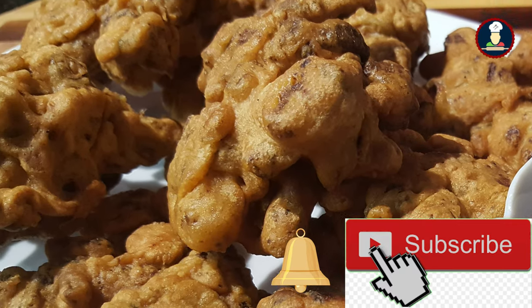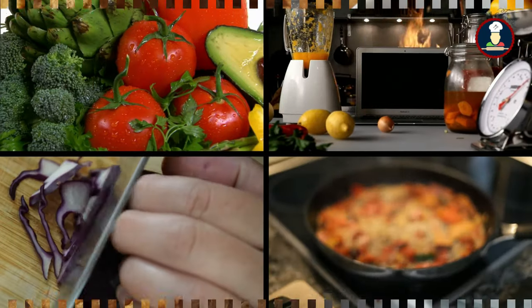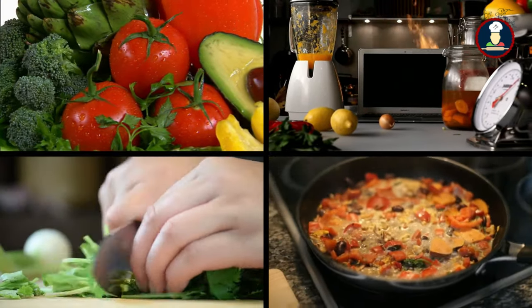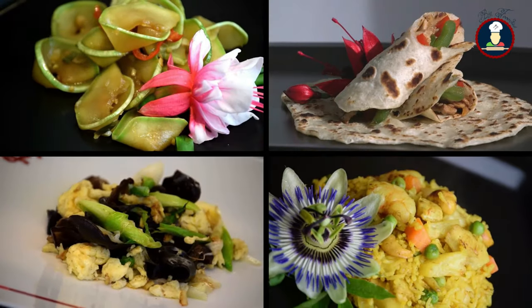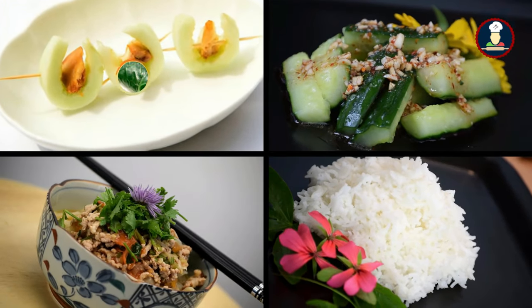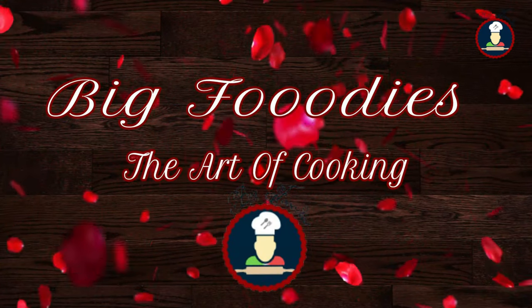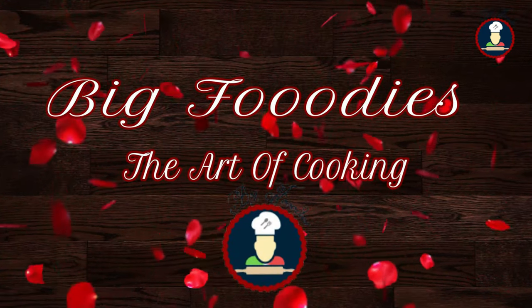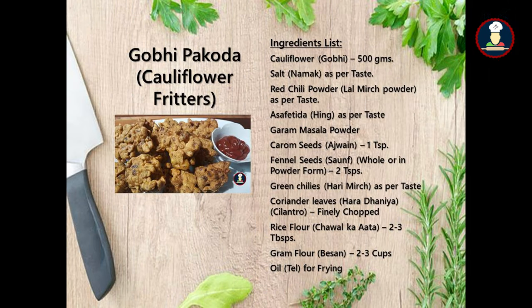Without further delay, now let's start the delicious recipe of Gobi Pakoda. The ingredients required to make this super delicious treat for your family and friends are given on the screen.